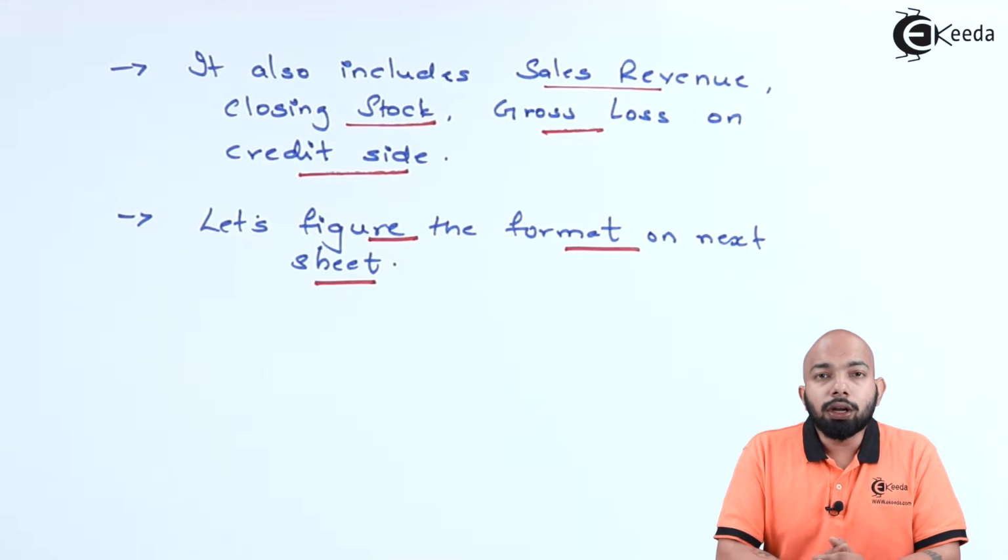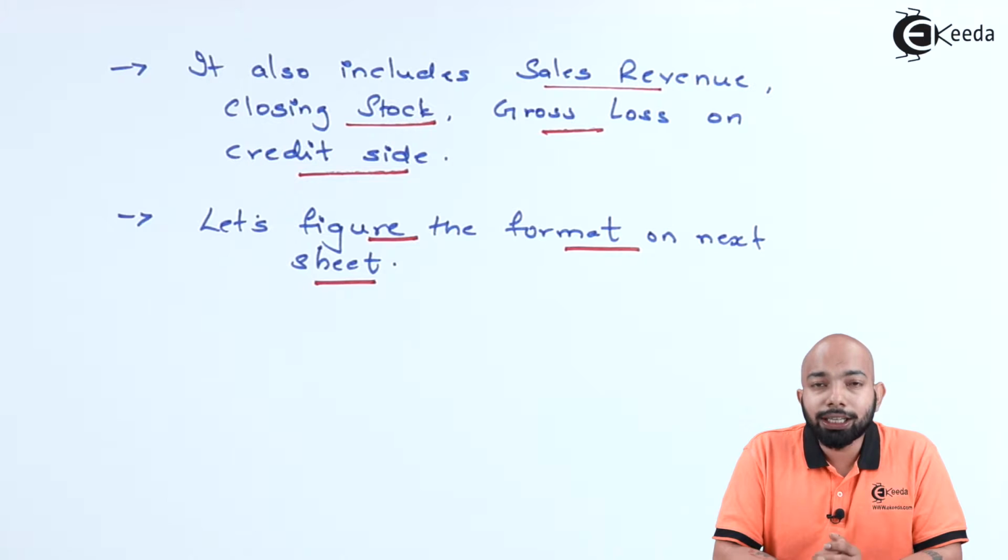We'll now go through the format that is supposed to be prepared while trading account is prepared in any concern. So any organization that needs to go ahead with preparation of trading account has to prepare a trading account as per the format that will follow in the next sheet. So let's understand, and you can note down this specific format for your reference. It's a simple debit and credit side format, which will be used and which will be further analyzed, how trading account items are supposed to be placed and what adjustments you can go ahead with.